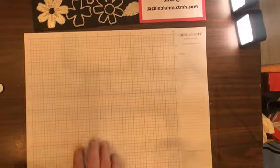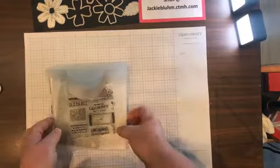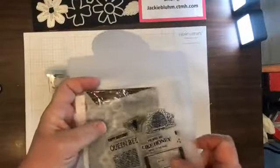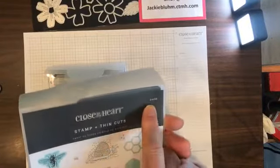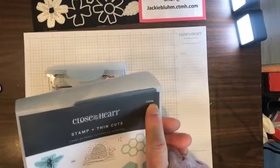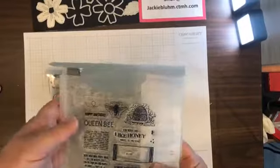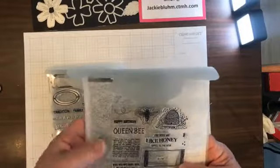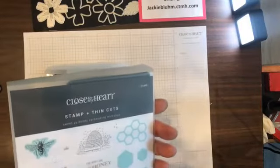Okay, so the stamp sets we are using today: this one is Stampin' Thin Cut from the Sweet as Honey card making kit. It is Z4406. The only way you can get this stamp set is to buy the card kit. But then you have the paper and the cards and the envelopes and everything you need, except for your adhesive and your inks.